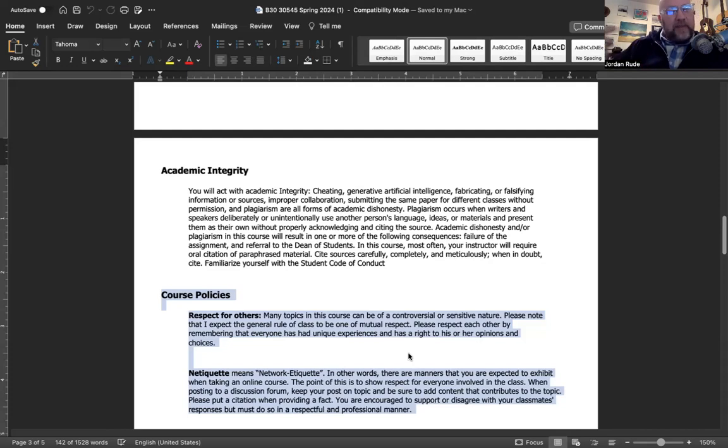So it's easy to learn, I think, how to disagree with other people respectfully. But what about if someone disagrees with you, right? And they do so respectfully? What do you think about that, right? So two sides of the same coin. We need to learn how to talk to each other, especially among these taboo topics about sexuality. Okay, and then academic integrity also, of course, concerns things like plagiarism, using AI or ChatGPT, that type of thing.